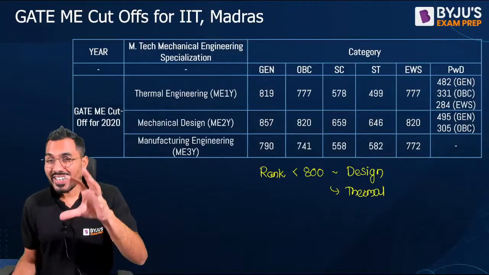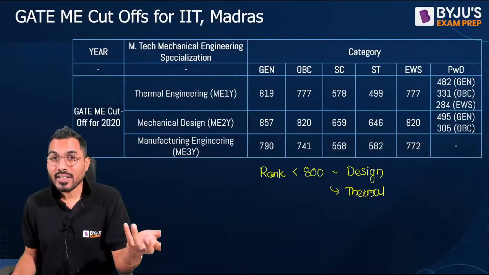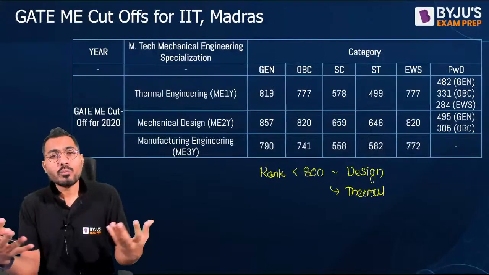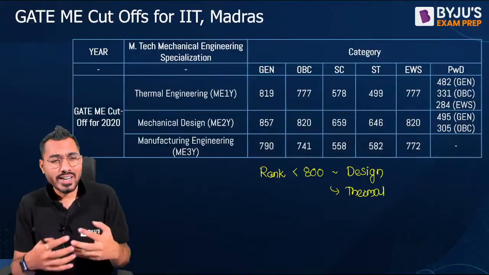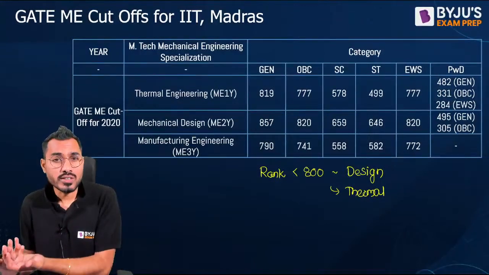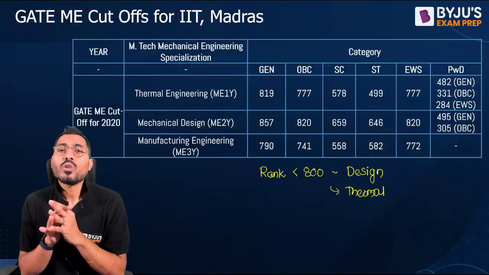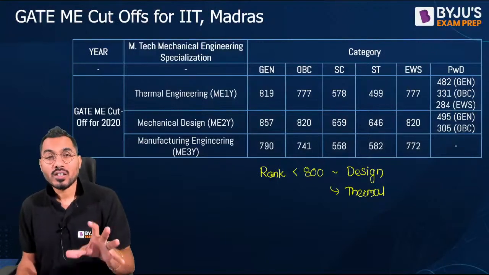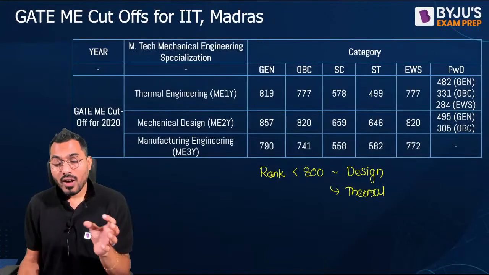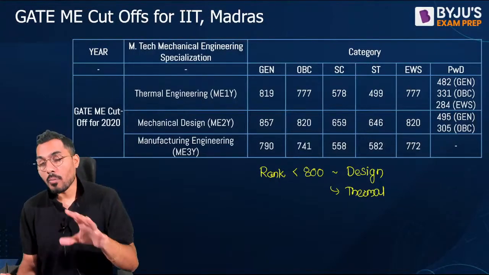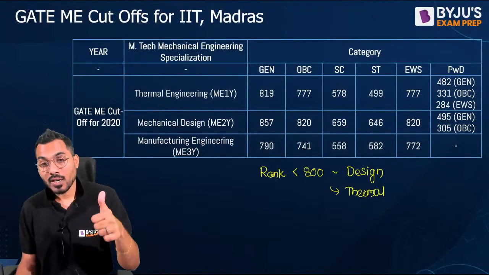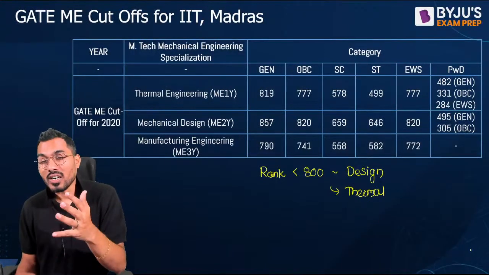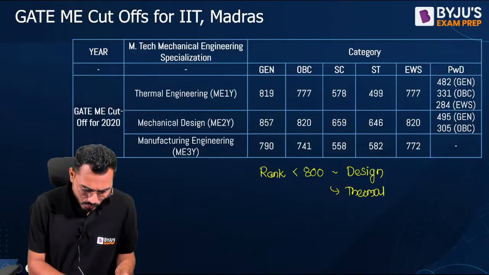If you are not getting these older IITs, go to the new IITs. If not, then even NITs are so good. You go to the good NITs: NIT Warangal, NIT Surathkal, NIT Trichy, the South NITs. You can go there, go for design, go for thermal. You will even land at the same place. So if I have a rank below 1000, there is a good opportunity that in IIT you will get thermal or design. If your rank is about 1000 to, I'll say, 1200, right?